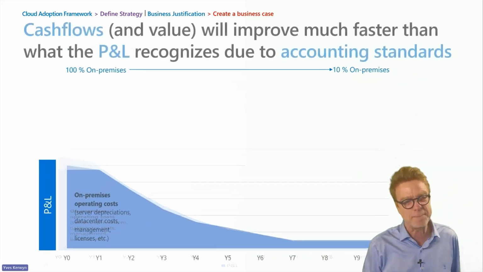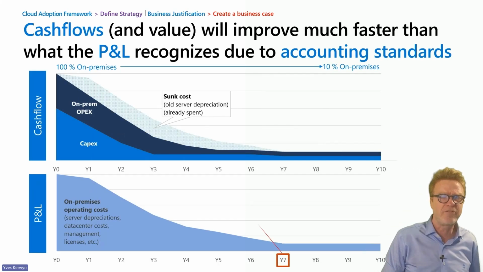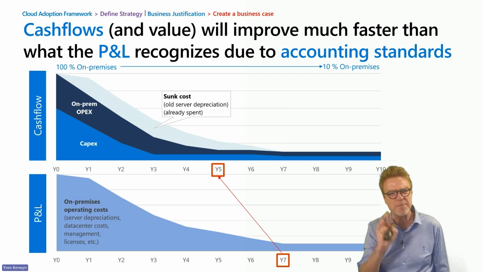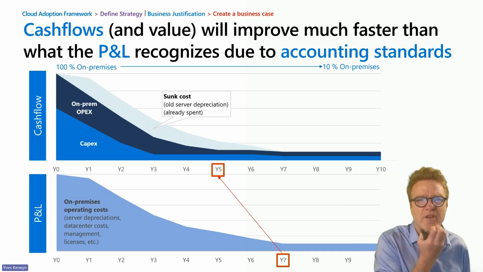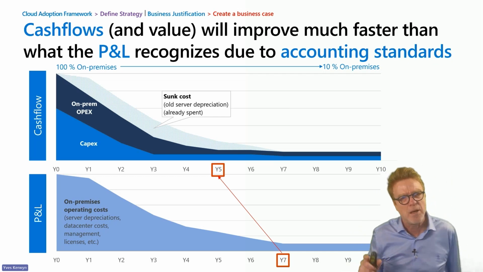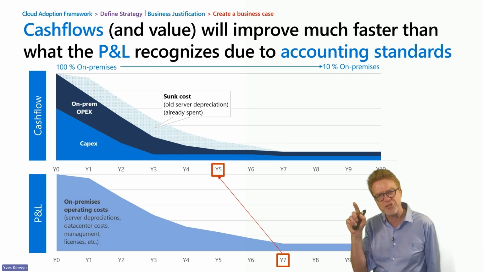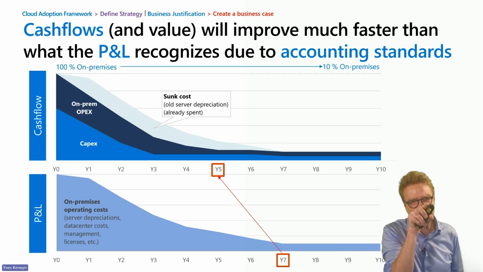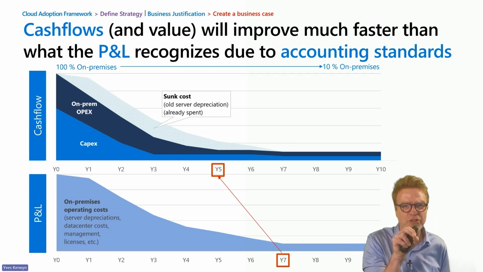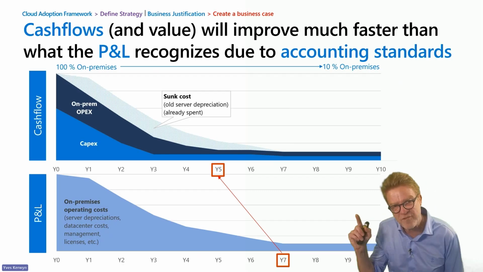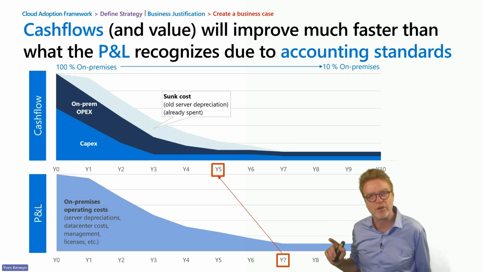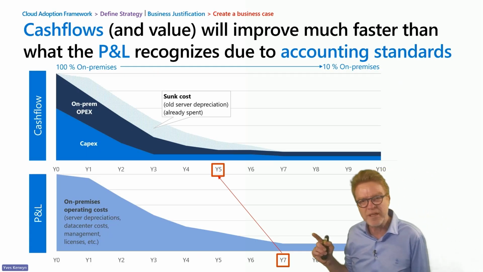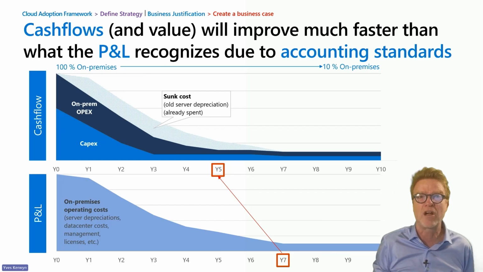Now, the nice thing is, that is a P&L perspective, but here on top you see the exact same figures, the exact same graph actually, but there you see the CapEx cost, the OpEx cost, and most important, the sunk cost. And what you see there is, if you take away the sunk cost, I'll explain what sunk cost is in a way, is that you actually achieve the point of lower cost, typically 2 years earlier, because of the accountability stuff.